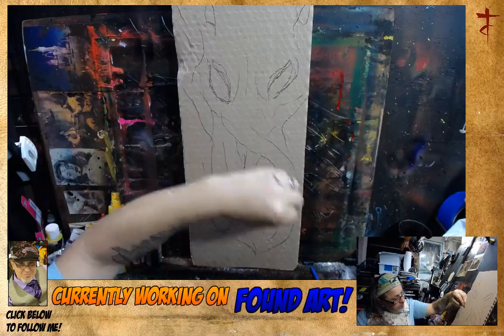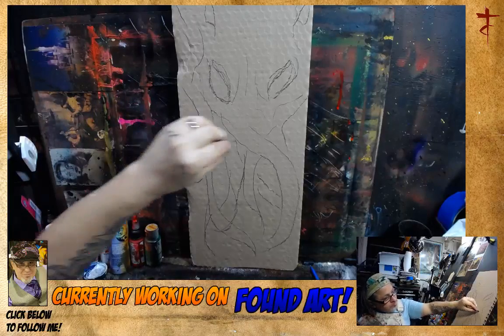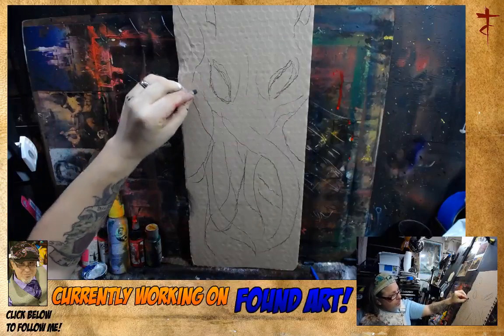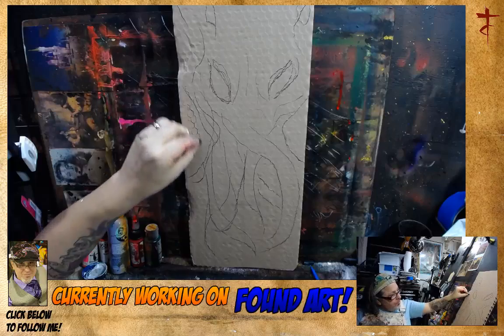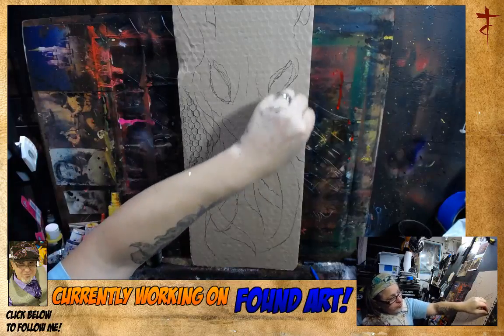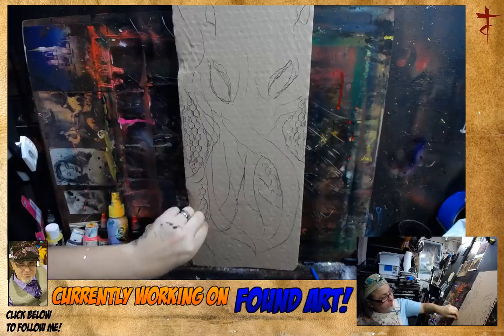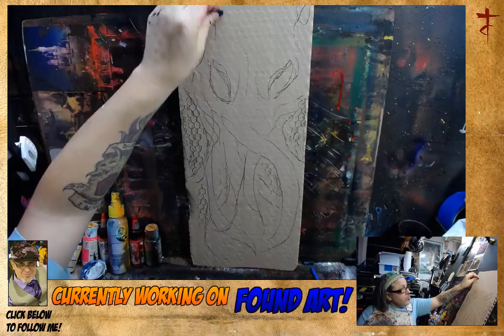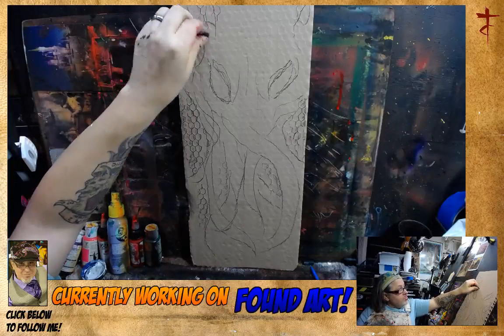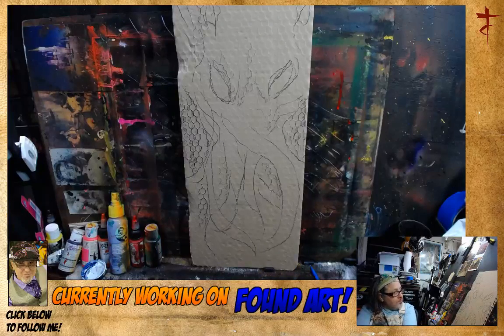What are you drawing with? Is that charcoal? Piece of Connie Cran. That's fine. I'm a nerd. I have to come to terms with that. Oh, that's cool. With the charcoal. Mm-hmm.